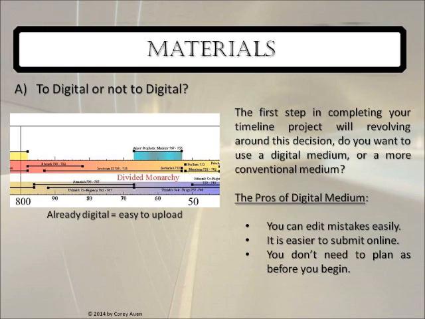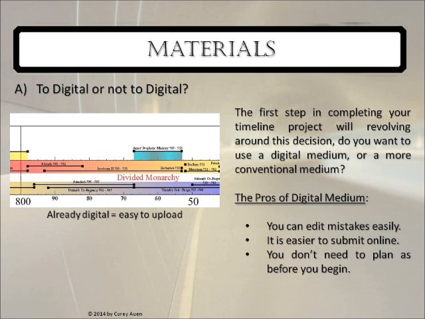In the digital medium, you have several things going for it. The first is that if you make a mistake, you can easily edit it. You know, there's nothing better than saying, I didn't mean to put that there, point, click, and it's gone. Or I need to move that to a different place, point, click, and it moves. And so one of the benefits of using a digital medium is that it allows you to edit as you go. And because it's saved digitally, when you have to submit this to me online, it's already in a format that's easy to upload, probably either in a JPEG or PNG format.